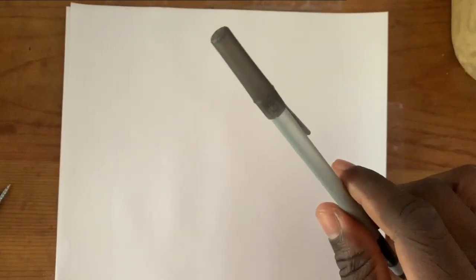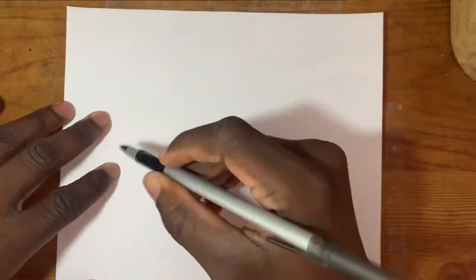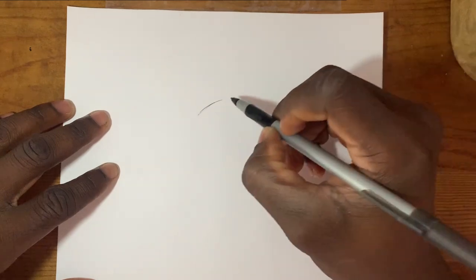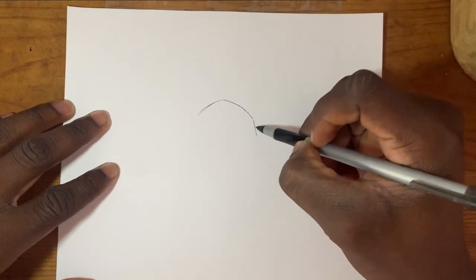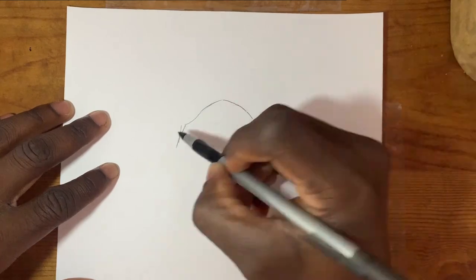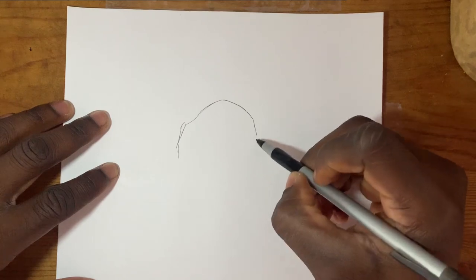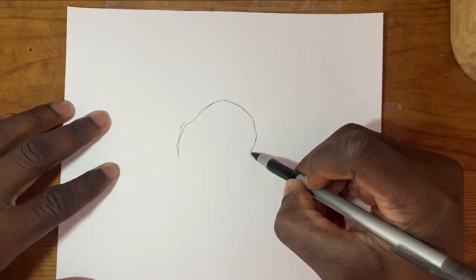I'm going to talk about how to draw smoothly and confidently. Now, there's two tips, in my opinion, on how to draw smoothly and confidently. The first tip is drawing in pen. Now, drawing in pen may seem pretty simple. It may seem kind of quirky. But drawing in pen forces you to lessen your mistakes. It forces you to think more carefully and smoothly. And also, it helps build muscle memory.